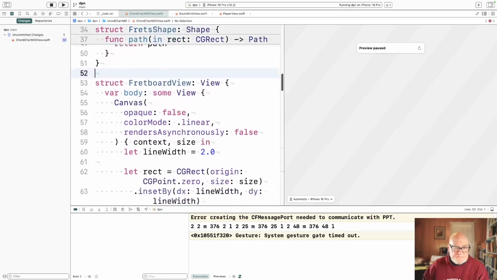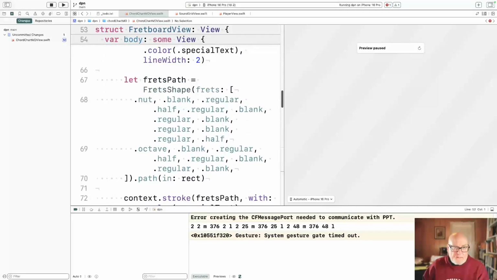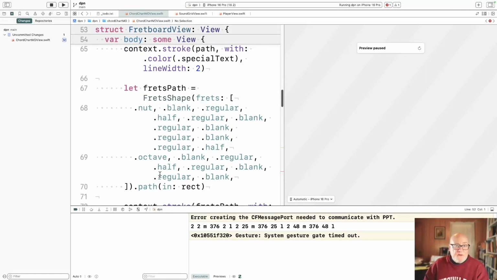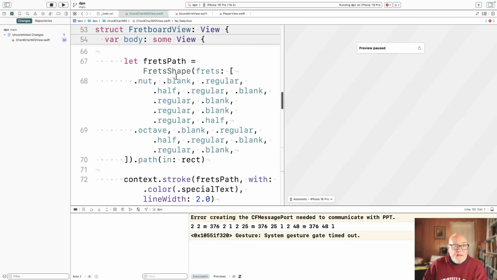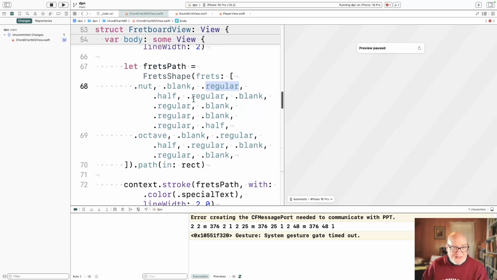Okay. So the immediate problem is frets: the way we're doing it now, they all have to be stroked with the same style, and we want to change it. Well, one way would be to stroke the frets one at a time. Another would be to hand back sets of things, the regulars are at position 2, 4, 6, 8, 10, 12, 13, whatever, and draw those with the same stroke. But that doesn't seem better. That seems trickier.